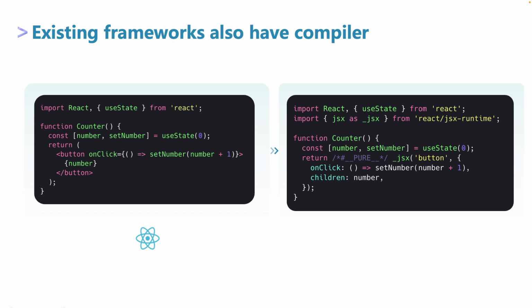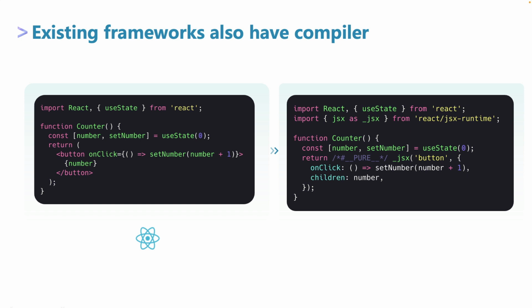However, JSX is just syntax sugar. It is a one-to-one transpilation from JSX to JavaScript. It does not use static analysis to optimize the final output. Okay, so it does analyze the code and then transform it to JavaScript code, but it does not do any optimization along the way. So the compiler used by the frameworks that we are going to discuss is slightly different from how it is being used by the existing frameworks.